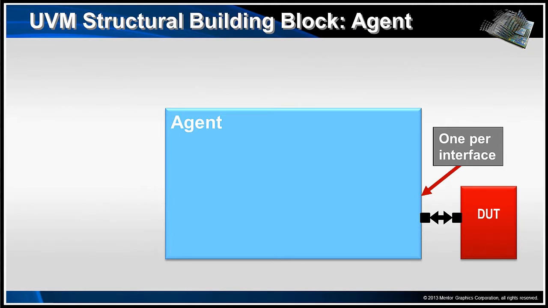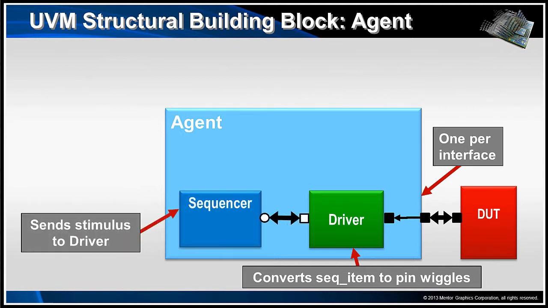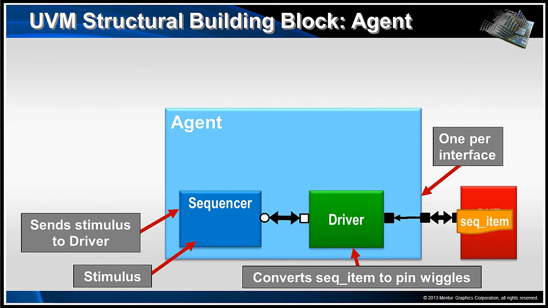When it comes to interacting with the DUT, in UVM we create this thing we call a UVM verification component, sometimes called an agent. There's typically one per interface to the DUT, and it includes a driver whose job it is to communicate at the signal level with the interface. We want to do most of the operations though at the transaction level, which is the level that we actually think about what's happening. We'll talk about transaction level modeling in session three, but for now just think of transactions as units of information that we use to communicate between components. The sequencer's job is to send stimulus at the transaction level to the driver, and that transaction is what we call a sequence item. So the sequencer sends the sequence item to the driver, and the driver takes that transaction and converts it into pin wiggle activity to the DUT.